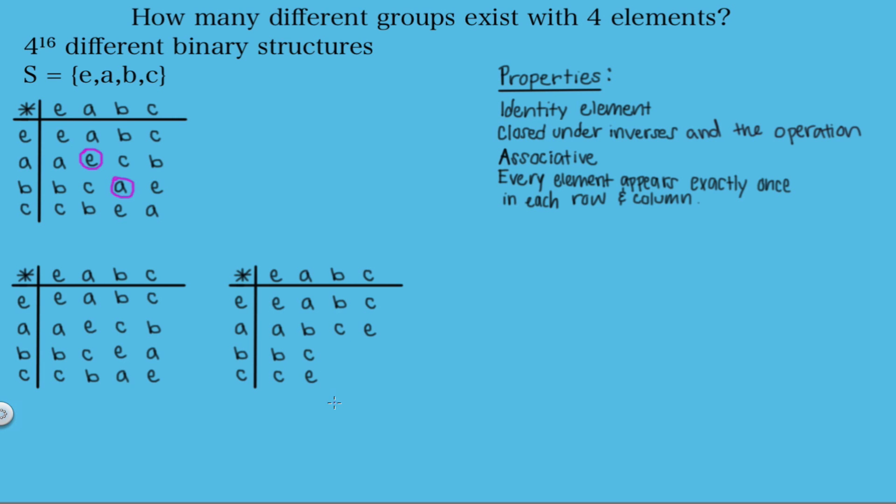Then we can finish this column with an E and this row with an E. Now we see that this column needs both an A and an E, but the E obviously can't be here. So we must put the A here and the A here on this side as well. And then the E to complete that row and the B to complete this final row. So this is another possibility for a table that completes a group.